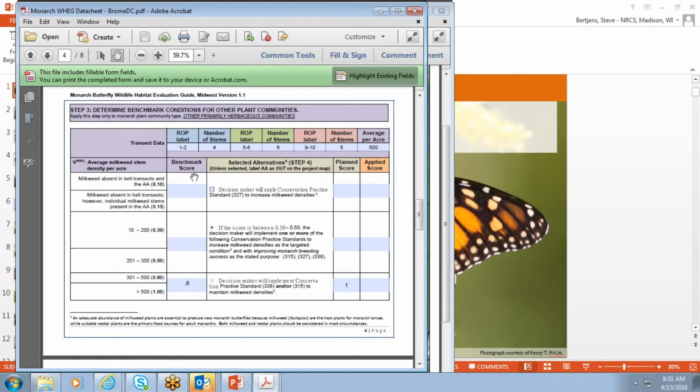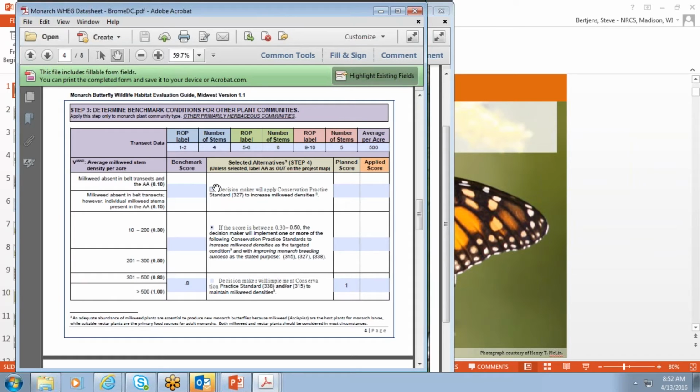So I walked through, I did my 72.6 by 6, so I stretched my arms out and I walked that 72.6, and in 1 to 2 I found 4 stems per acre of milkweed. The next one I found 6, and then the third one I found 5, and so that's an average of 5, and basically the way the calculation comes out, that's 500 per acre. So if you're getting 4, it's 400 per acre.